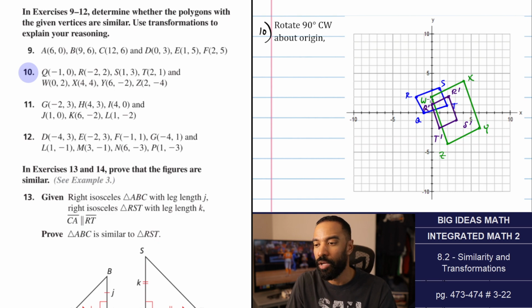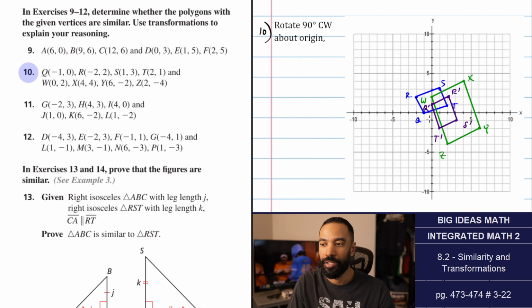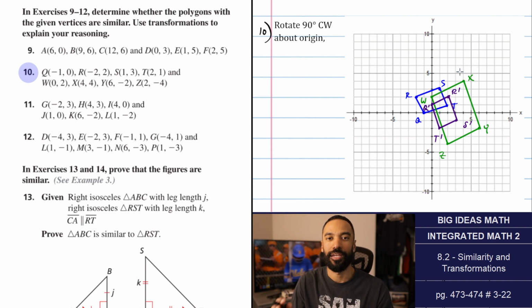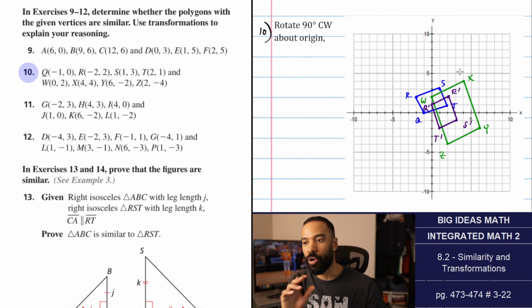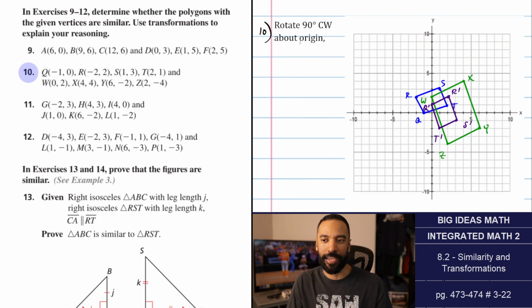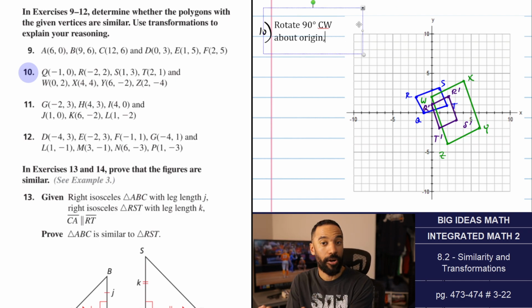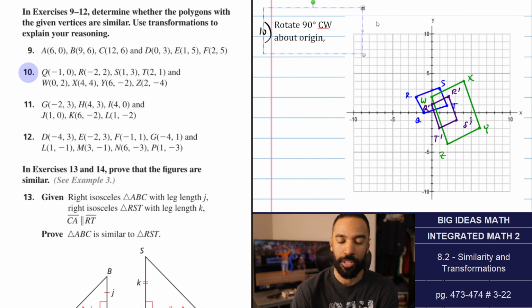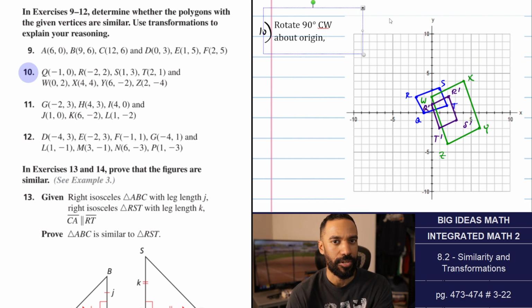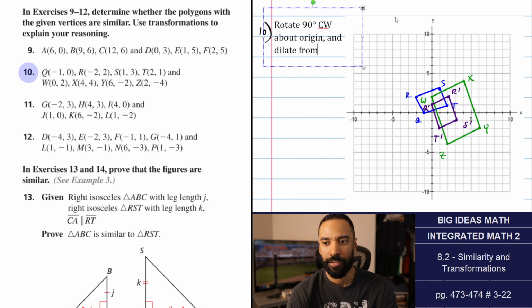I haven't seen this problem before. But now that we take a look at it, looks like we've got to double that. Can we double that for these? T is at 1, -2. Z is at 2, -4. S, is everything doubled? 3, -1, 6, -2. 2, 2, 4, 4. Yes. So again, just looking at those doubling effects and how those slope things work, and parallel lines. Parallel lines, right? That's another part about similarity or dilations, that you'd have parallel lines. And dilate from origin with a scale factor of 2.